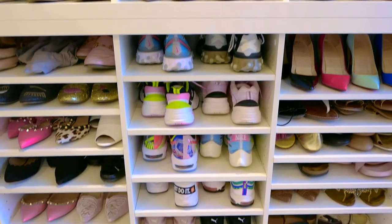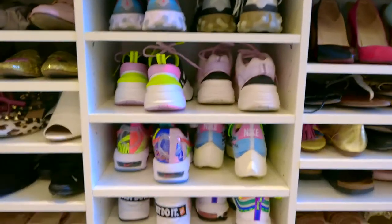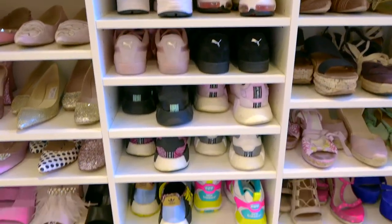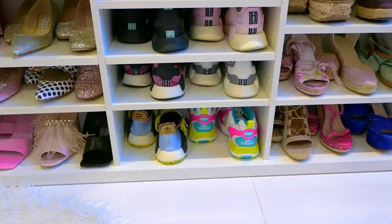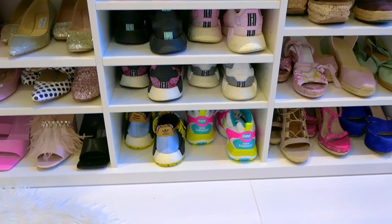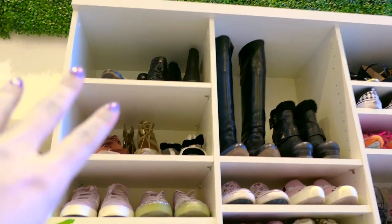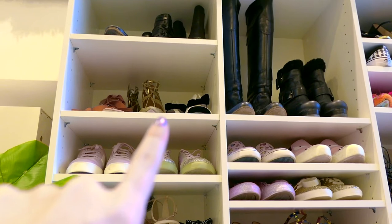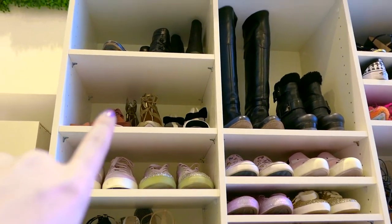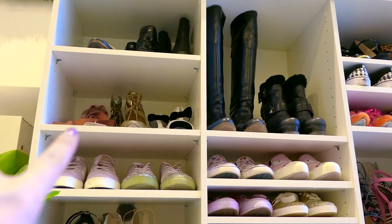In the next section I've got my boots up top, then designer sneakers and flats. I put the rainbow shoes in this section because I tried to make it more aesthetic — black, pink, and neutrals — and I like them in the middle because I need to wear them more. They're really unique shoes and hard to pair. At eye level for these two sections I put my most-worn shoes: my Gucci and Chanel sneakers that I wear all the time, my three most-worn midi heels, and then my fall-colored midis and white Chanels are up top since I don't wear those much in summer.